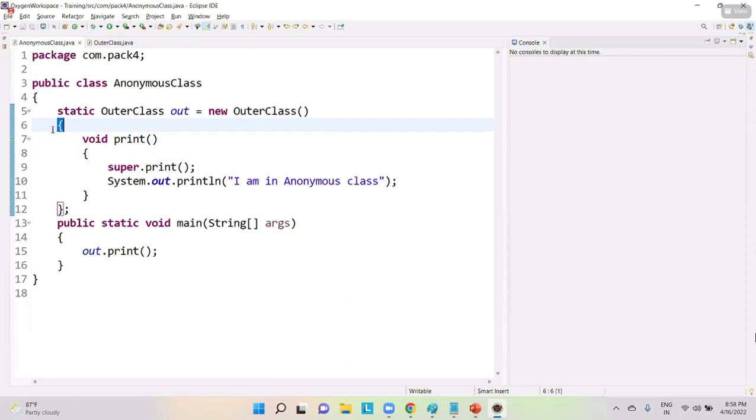So guys, anonymous inner class means very simple here: it will not be having any name, like a class name. We will not be having anything like that.